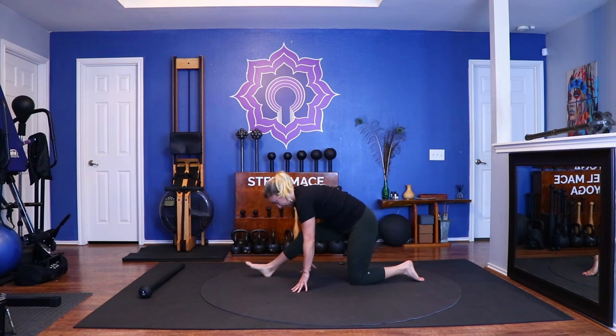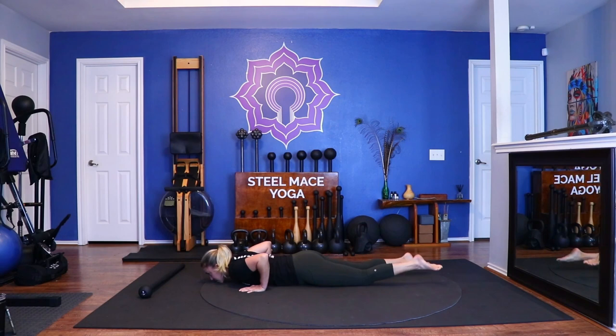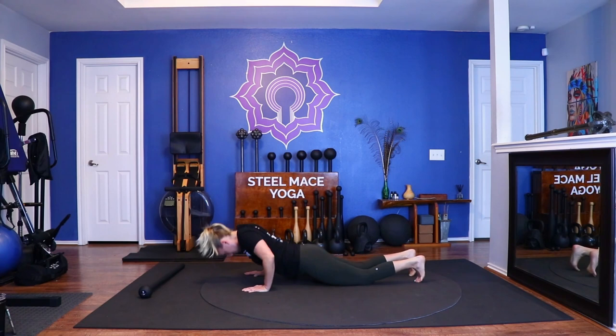Step back to plank pose. Lower all the way down to the ground. Untuck your toes. Lift your chest off the ground. Baby cobra. Lower down. Plant your hands. Tuck your toes. Shoulder and press up. Plank pose to downward dog.